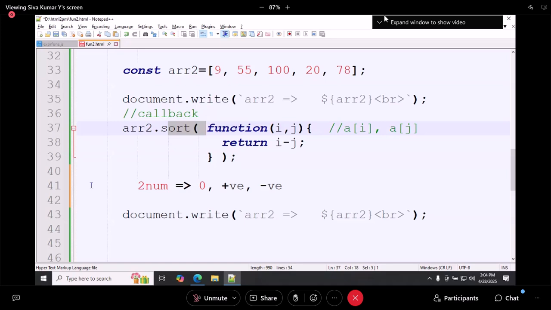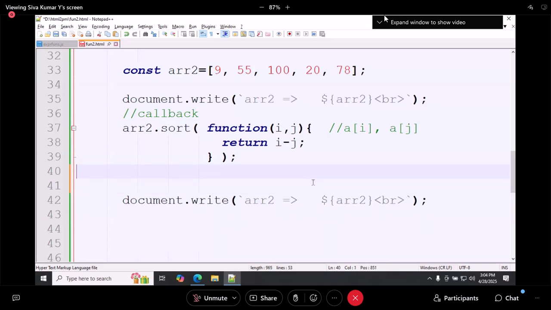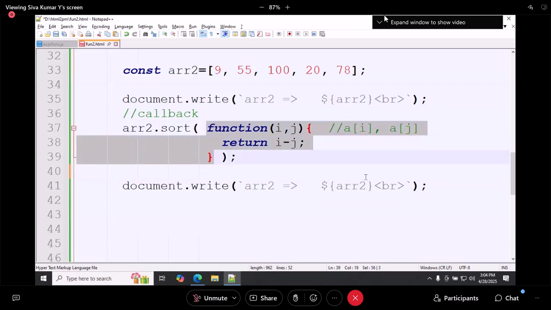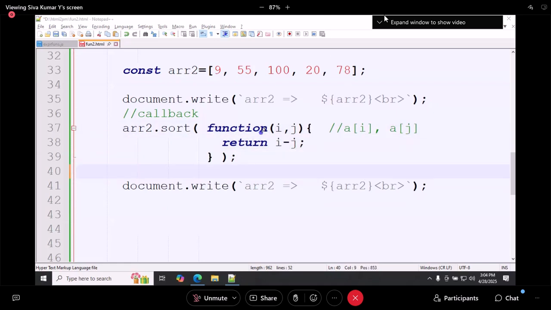So this is the small clue to the sort method on how to sort. We have not developed the whole logic, sir. We are just giving an additional instruction, and sort can sort the data based on this instruction. So we are adding additional instructions to an existing method. In the previous one, there were no additional instructions; we completely developed it.